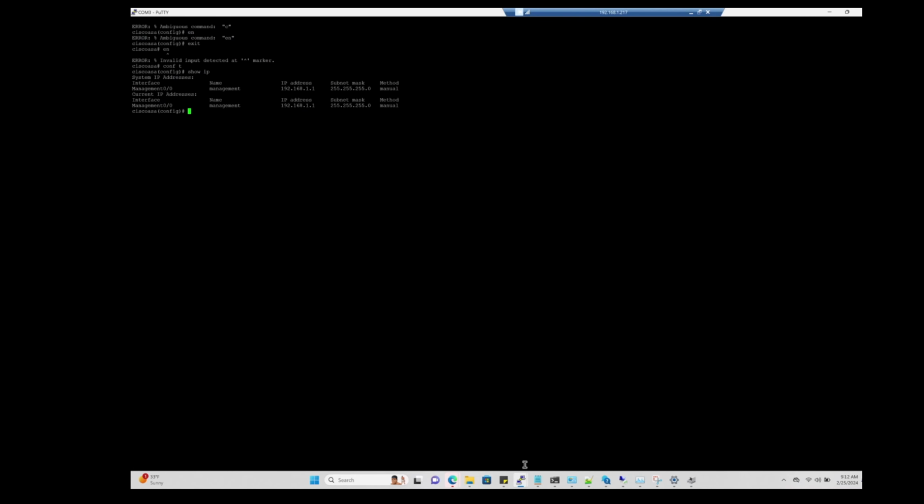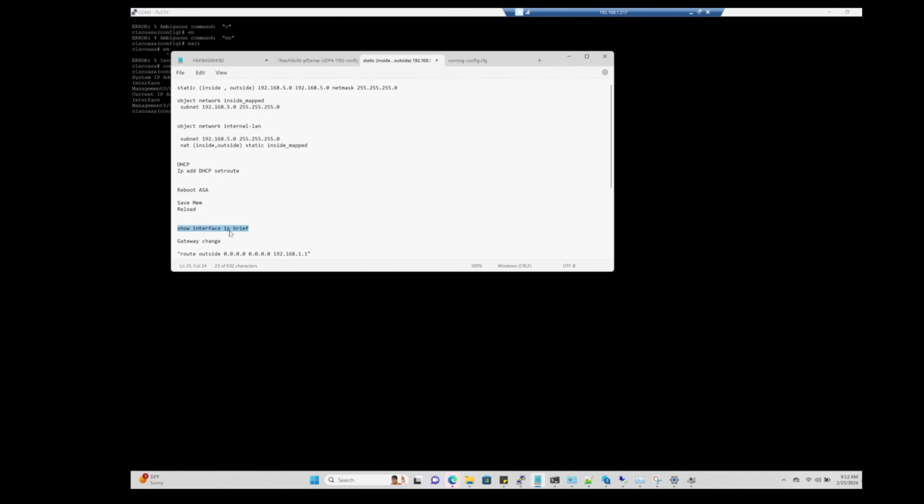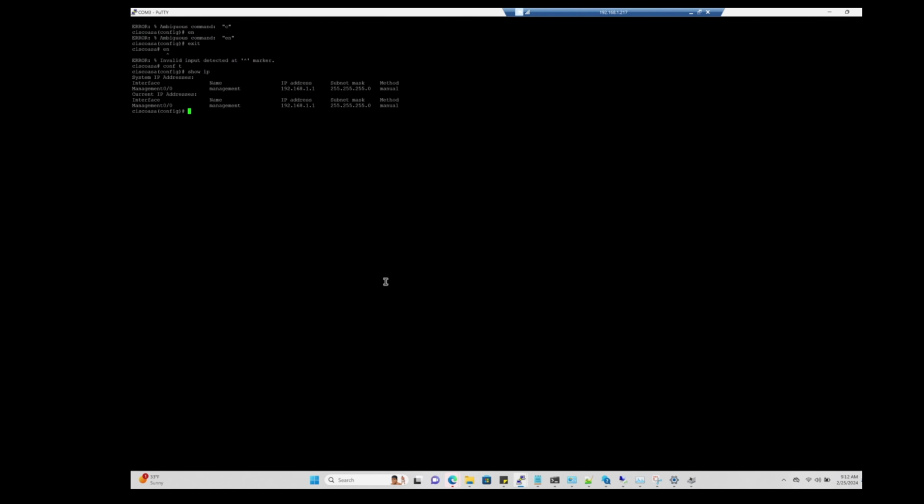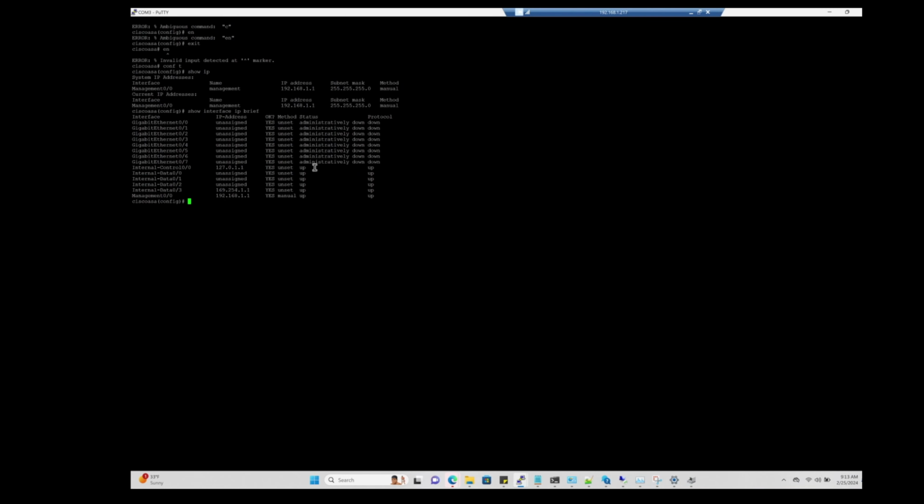I have another command that we can run here, show interface IP brief. If I type that command here, you can see this is what shows up. So right now, G0 does not have any IP assigned at all, and it's also down. That means it's not connected, it's not turned on. The port protocol is actually not turned on. So once I turn on the port, and then connect the right uplink port from the WAN to the port, we should be able to get DHCP.